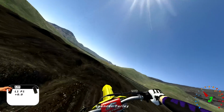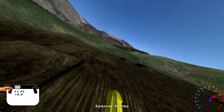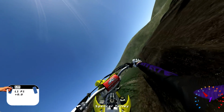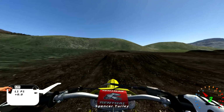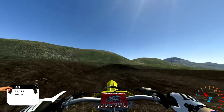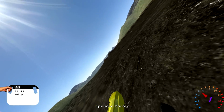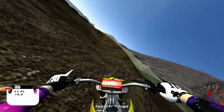It's just some of the transitions can feel a little weird here and there, but I do enjoy some, like that section right there has got a cool little rhythm to it. I'm not sure if you could triple this big jump all the way over. I'm pretty sure you could. You just have to get super lucky on landing the downside of the triple landing, because you'd be jumping into a rhythm section there.